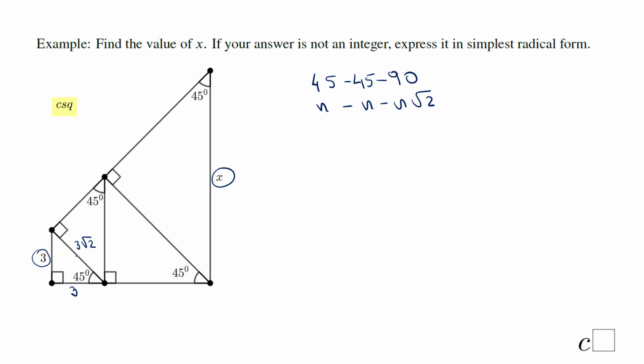Now let's take a look at the next step. If this is 3 square root of 2, this will also be 3 square root of 2, because those two are the same. They are this n. Now we look into this hypotenuse, and this hypotenuse will be this 3 square root of 2 times, remember, we have another square root of 2. So that will be 3 times 2, and that will be 6. That is how much this is. But then this leg here, for this next triangle, is going to be 6.